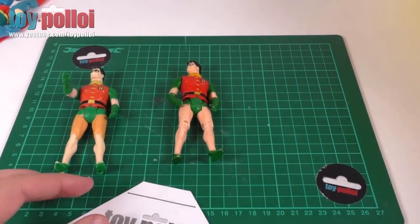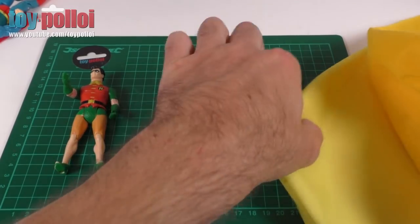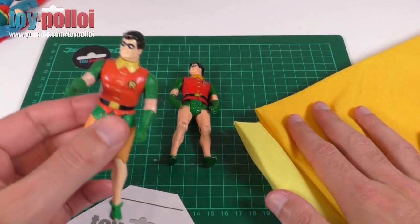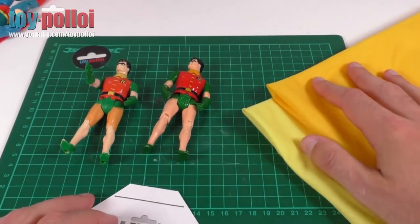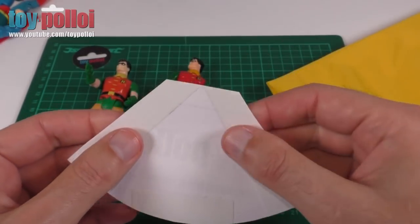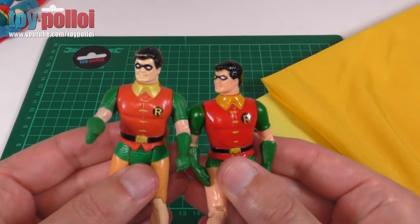Now, I've ordered in different fabrics, as I showed you at the start, and I have two different shades of yellow here. I'm going to make one from each. I think Robin's actually this more muted colour of yellow, but I've got a nice vibrant one as well. And as I've got two Robin figures, this is the Superpowers version and this is the Toy Biz version, I thought I'd make one of each. Again, same exact techniques, just got this printed out here. I've got some sticky back tape on it, so I'm going to use that to stick it onto the fabric. I will cut out two of them and sew two completely, and we can stick them on these figures.